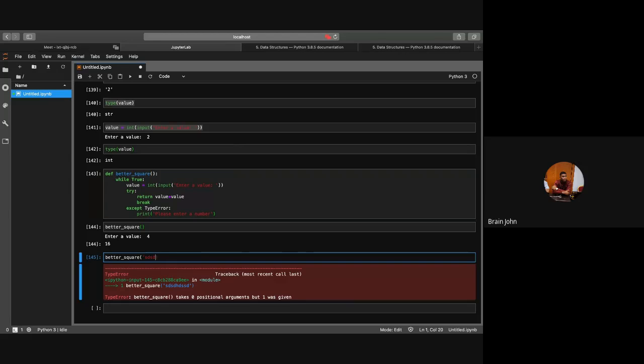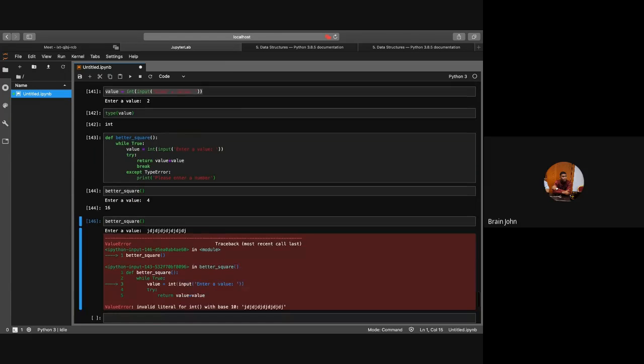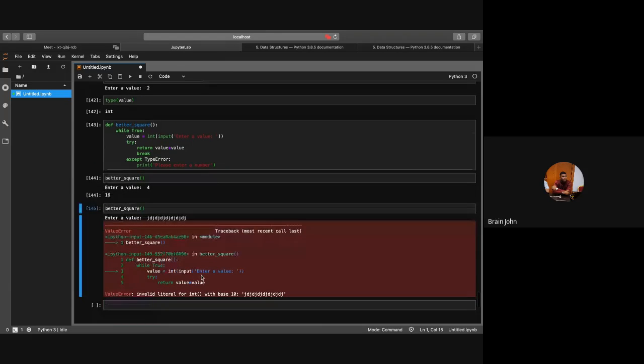We're not supposed to run this yet. We're supposed to run this, then put in the gibberish here. It says this is another value error. It says invalid literal for int with base 10. So this was not a string because we didn't put the quotation mark. So this is a value error.